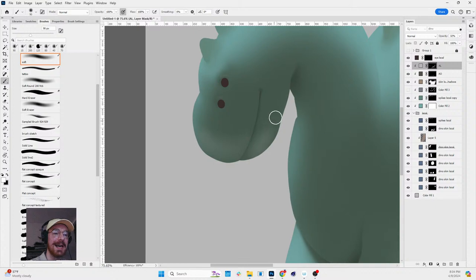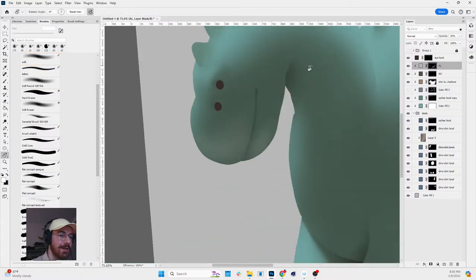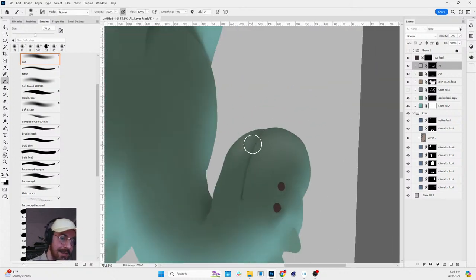Ben made a point that you don't actually need to add too much to really show form. Sometimes it only takes a few strokes and you've essentially solved it. Once you can break down that everything is just your base color, your local color, shadows, light, highlights, and then your bounce light, you're pretty much solved. Oh, and ambient occlusion. You've solved almost everything, with the exception of those complex materials that get trickier. Like I said, if you have to render glass, that's another method. I always try different ways, just trying to figure that one out.